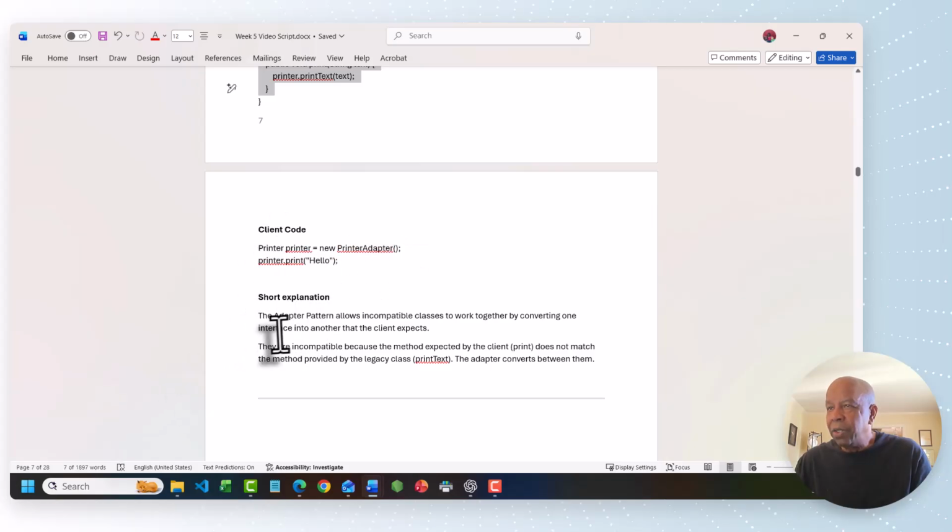Okay. Short explanation: the adapter pattern allows incompatible classes to work together by converting one interface into another that the client expects. Why are they incompatible? Okay, that's one of the basic questions. They're incompatible because the method expected by the client, print, does not match the method provided by the legacy class, print text.